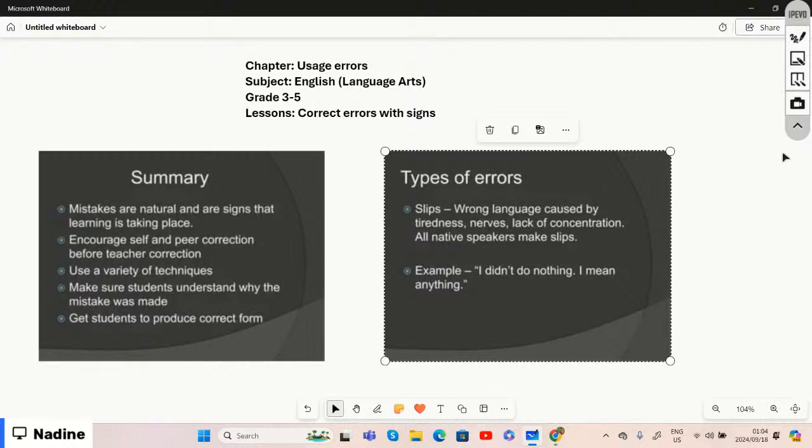And the lessons that we are going to be focusing on under the chapter of usage errors is to correct the errors with signs.